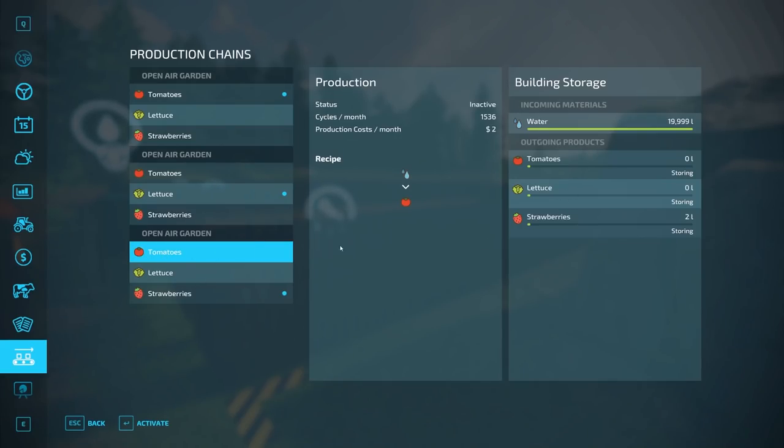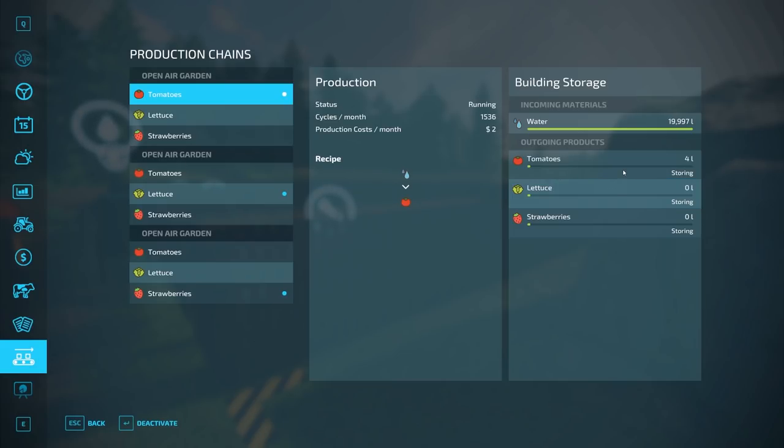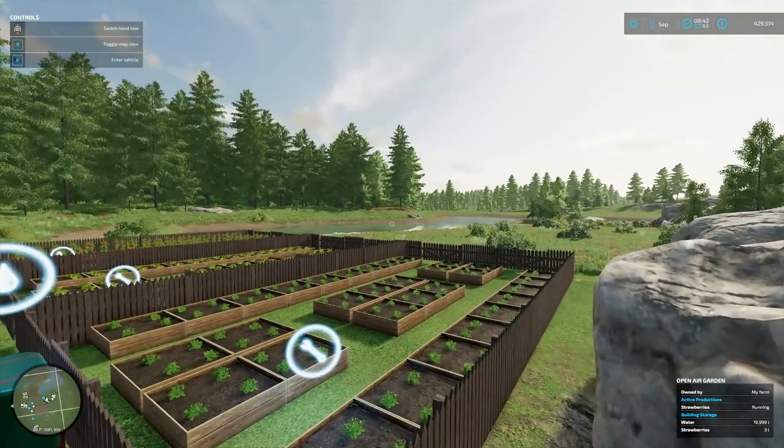Let's go ahead and, for this, it's strawberries. But I'm not gonna store anything. We're gonna change the output to selling on all of them. Why do you want to do that? Well, because I don't want to worry about the pallets. Change the output mode to selling. I want automatic money every day when I wake up. Beautiful thing. And plus, I can only see pallets loading into this, which is all sorts of stupid.